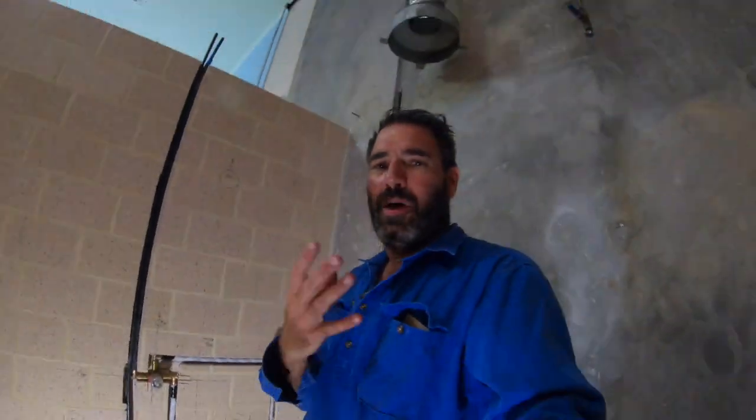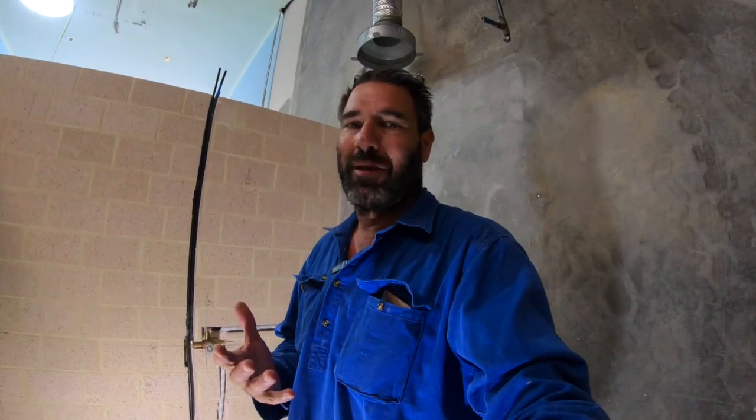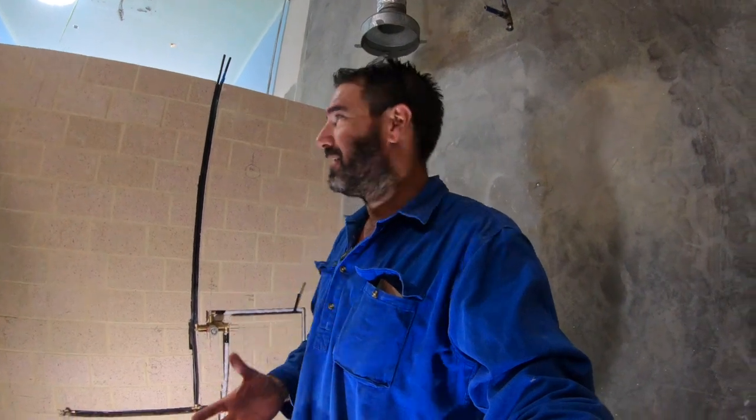When you're doing a renovation or new build, it's always good to ask your plumber if he can take some documentation of where the pipes are — going up and down the wall and that sort of thing. Very easy to do nowadays because we're totally paperless, so we can attach videos and photos really easily to the job and it stays up in the cloud forever. We've had times where people have done a kitchen renovation and asked: do you know where the gas pipe is or where the water pipe is, because they want to hang some overhead cupboards?